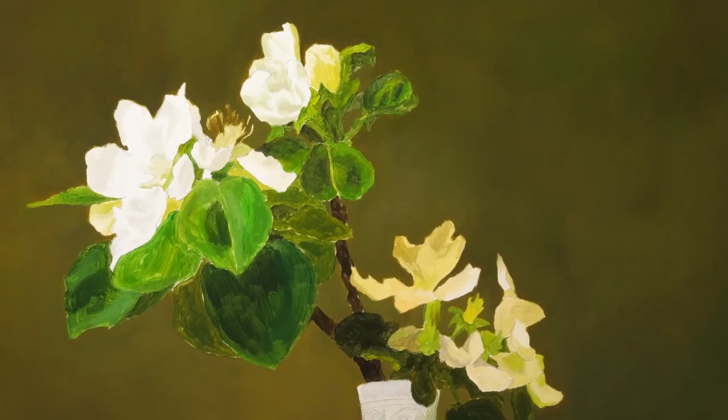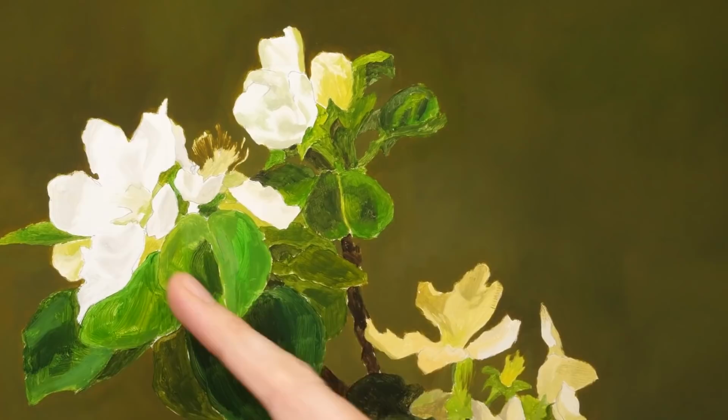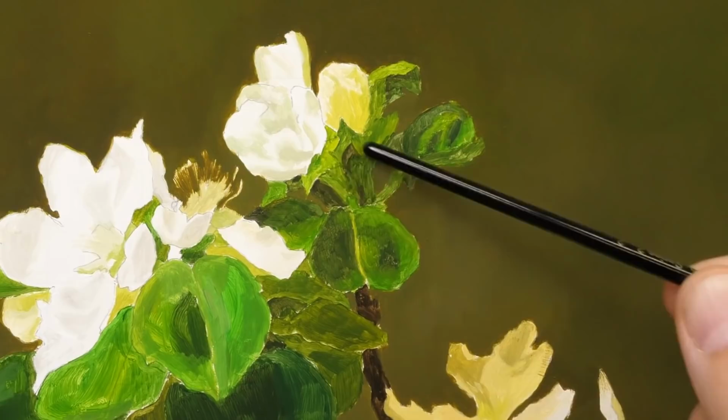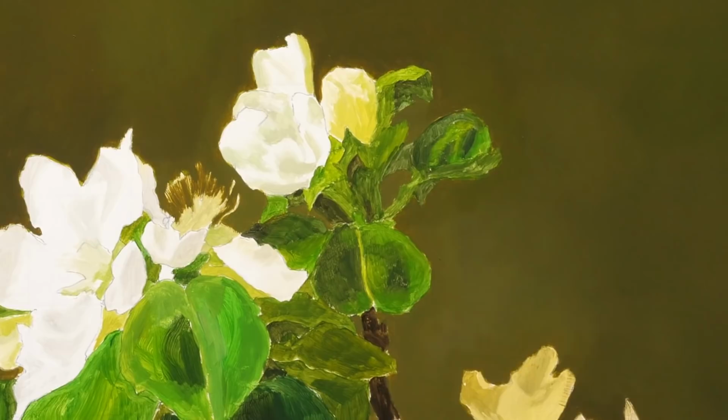This little bit, I think it's sitting a little bit further back. This is in front of it. Now this is probably where the sharpest area is. This is set back a little bit, slightly out of focus, so we don't need to put quite so much detailing in there, but I'm going to start first of all just in the body of this, work out from that to the outside leaves, and then finally on the actual flower itself.